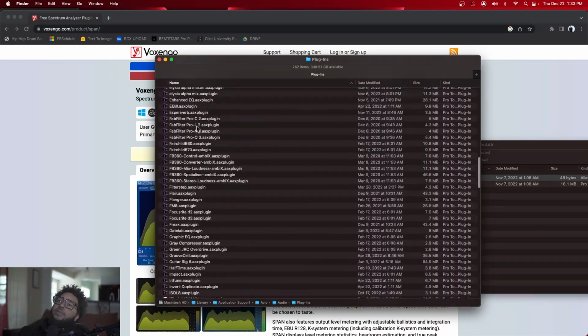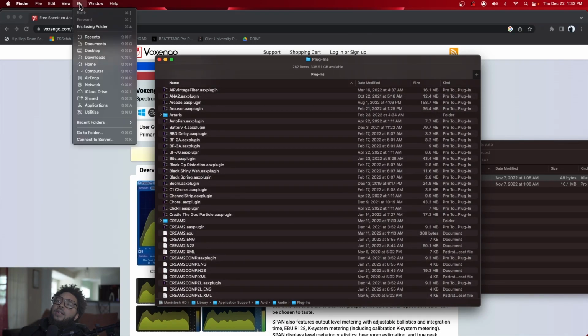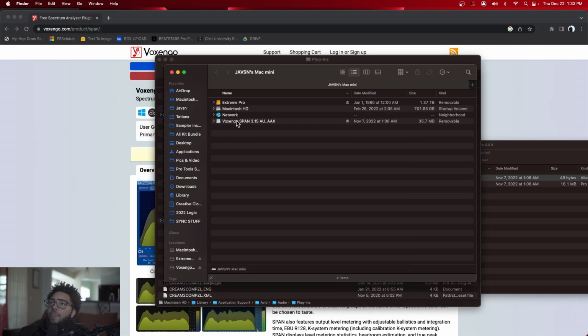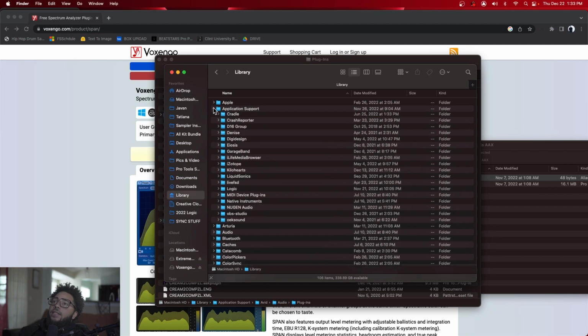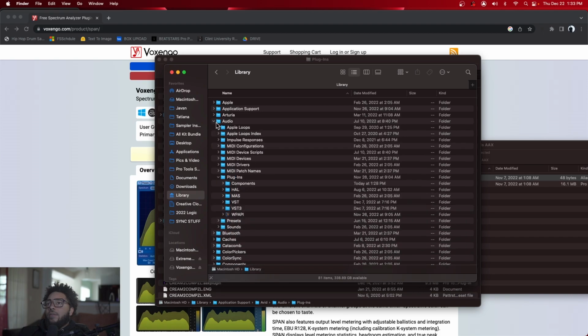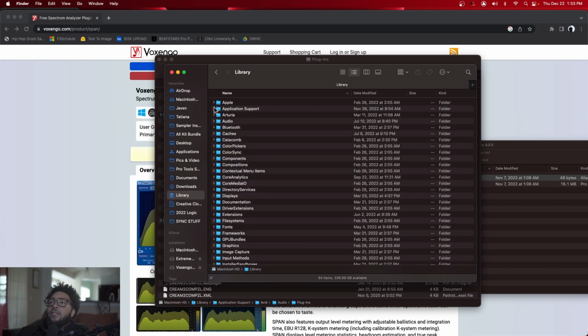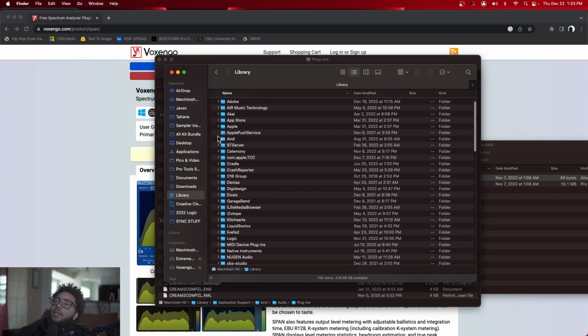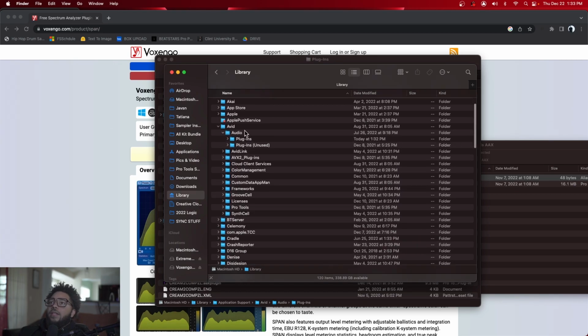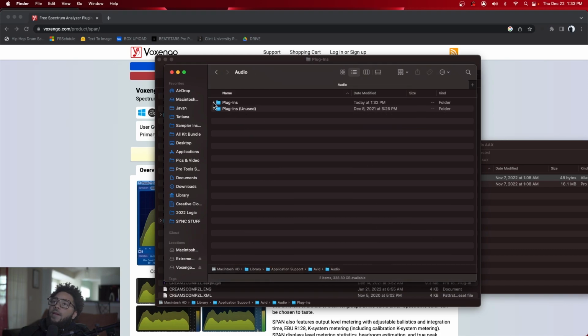So what you can do in your system, just same thing, go to computer, Macintosh hard drive, library, application support. So instead of audio for Logic, you're gonna go into application support for Pro Tools, and then you're gonna hit Avid, and then under the audio folder you'll see plugins.